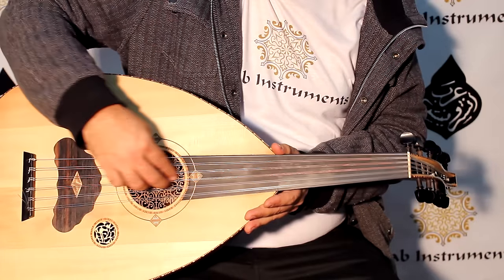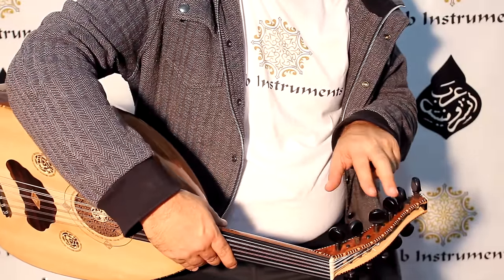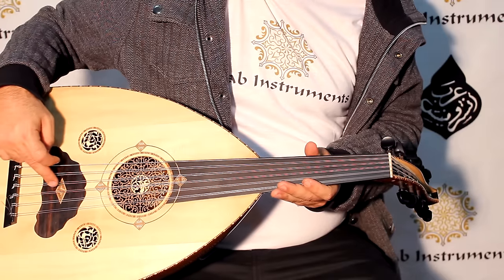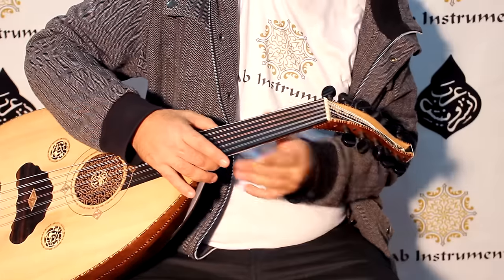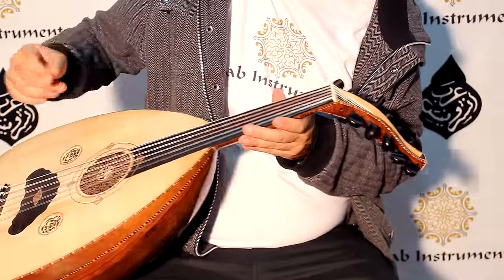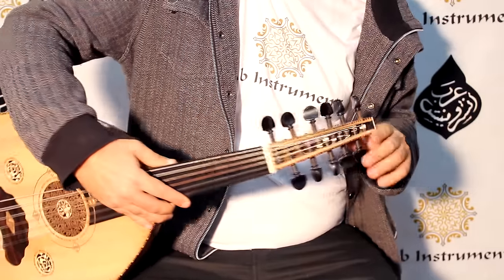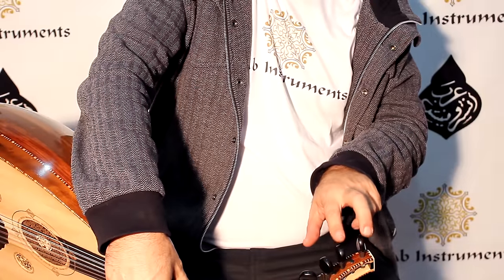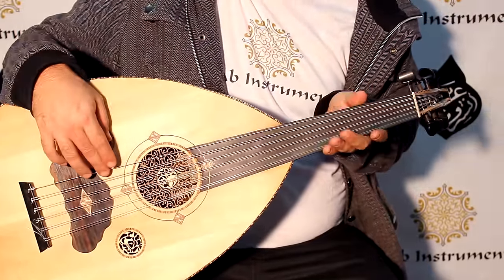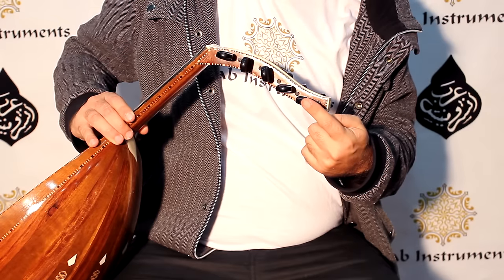The third two strings are attached to these two pegs and they are called D note, Re. These fourth two strings are attached to these two pegs and they are called La, which means A note. And the fifth two strings are attached to these two pegs. And they are called Fa, which means F note. And the last one, the bass note, the C note, Do, is attached to this peg, usually.